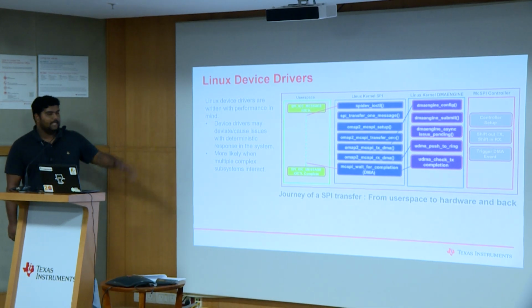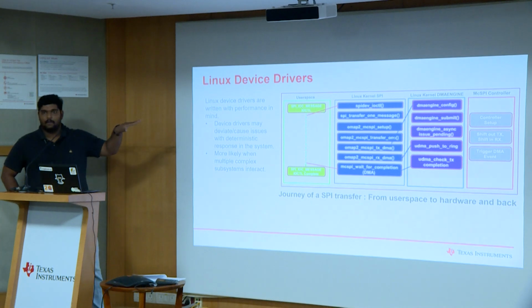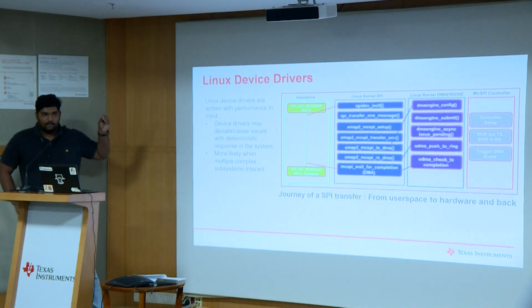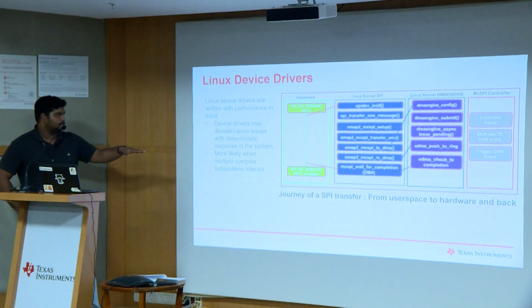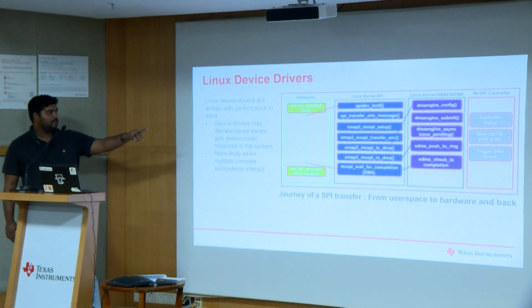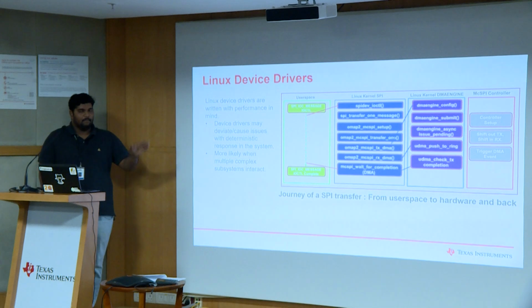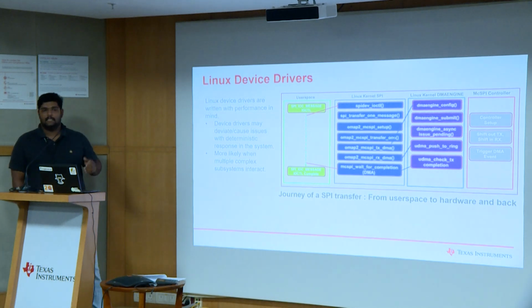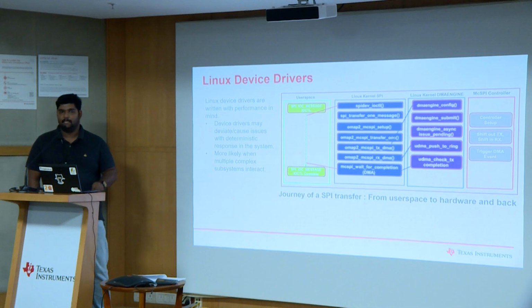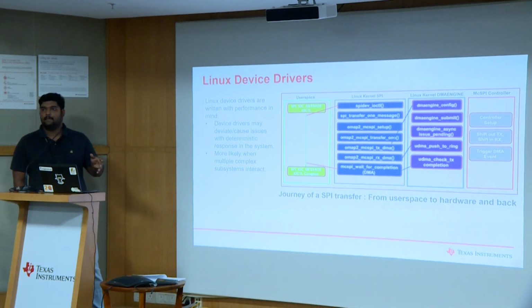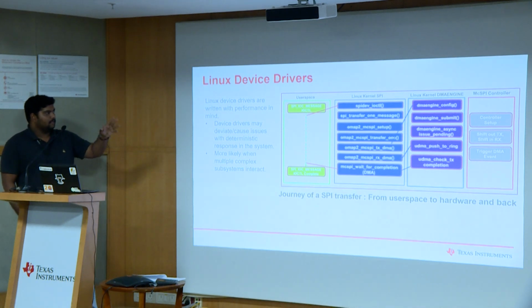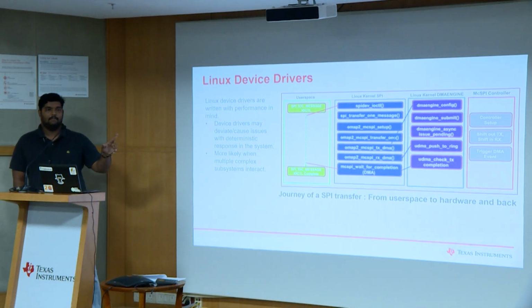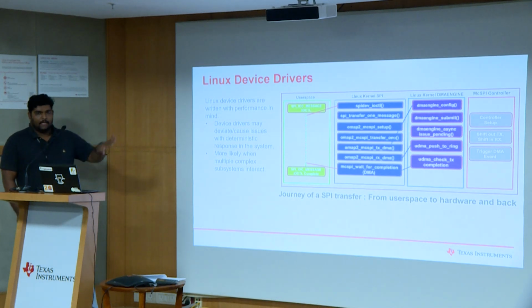When we debugged that issue, what we found is that you have to trace from your user space application till your hardware to see what's happening. So this is how a message goes in Linux. There's an ioctl, then it goes to your particular device driver. What we found was that in that device driver, it was not really visible, it was poorly written. And this issue only happened when we were working in DMA mode of that SPI operation. Then we found out what happens in the DMA engine framework, in the particular DMA controller driver, and in the hardware.